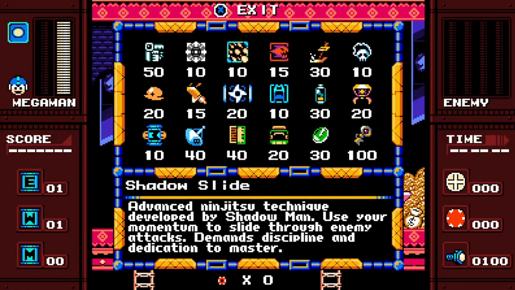Shadow Slide, advanced ninjutsu technique developed by Shadow Man. Use your momentum to slide through enemy attacks. Demands discipline and dedication to master. Curious.